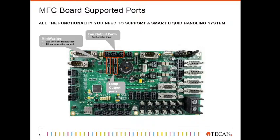Lamp output ports can be used to just turn on various lights inside the instrument. There are 2 of them. We use it on the Omni Flex, for example, to light an LED strip that lights up the work table. Fan outputs, there are 3 of them available that are controlled to basically turn on and off fans. These ports do come with the tachometer input, which is a feedback to verify that the fan is actually running. Status indicator lights can be controlled from here. In general, that's red, green, and yellow, but can also be changed with different pulse lengths and so forth.